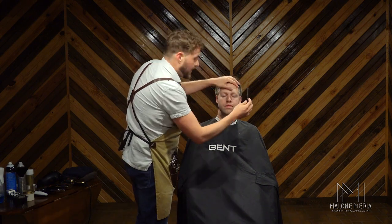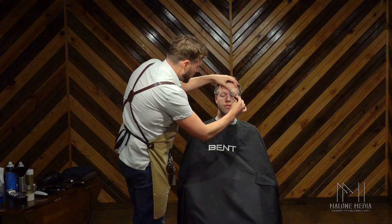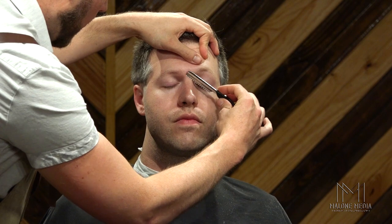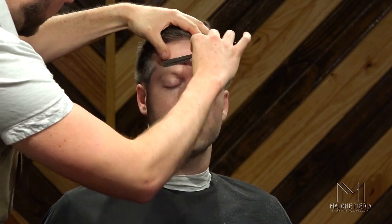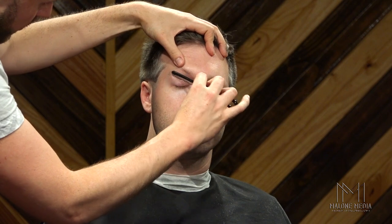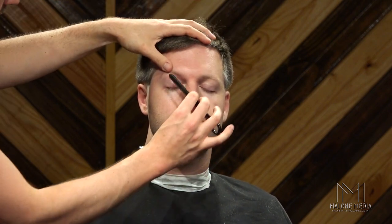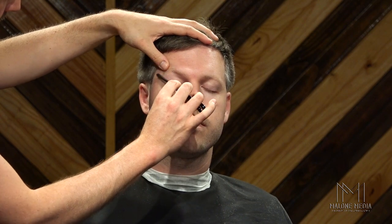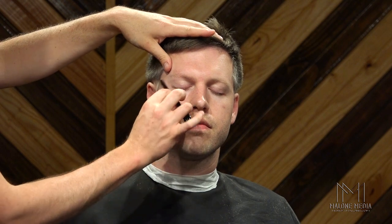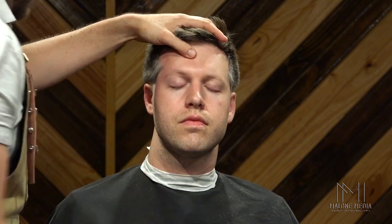So again, if I have the tool in my hand, I try to use as much of it as possible. So it's nice to use a feather razor to do a little bit of eyebrow detail. I get inside the eyebrow in the middle, kind of line up his eyebrows. I'll get underneath. Again, I'm using a nice firm touch with my thumb. Wherever I do any razor work, my thumb kind of follows, makes the skin nice and taut. Again, it allows that tool to really get in there and do its job.